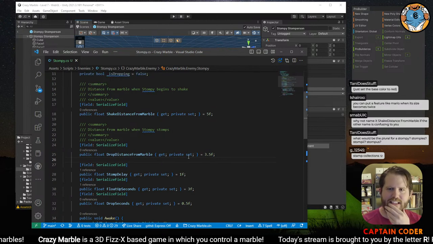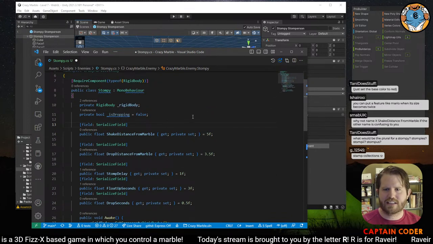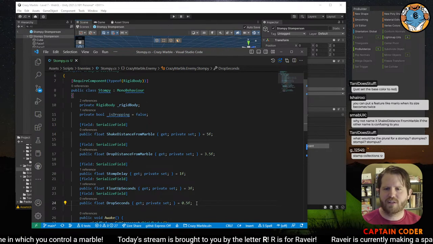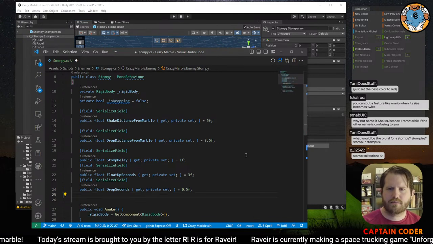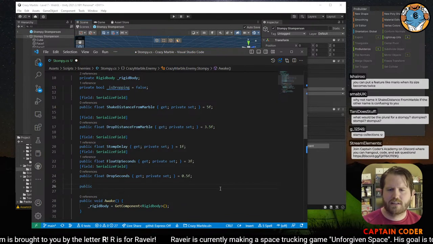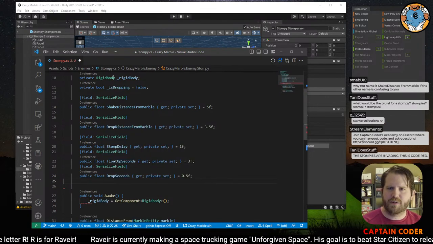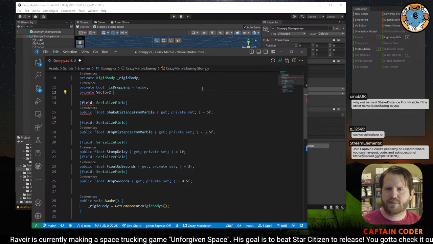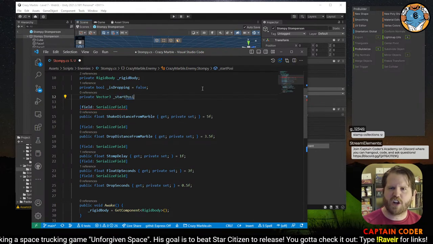All right, so we got a stomp delay. Drop distance from marble, I like that better. Then I don't need these, I don't know why. Maybe I can leave those documentation comments. Drop seconds, how long it takes to fall. We need to calculate public. I guess it doesn't matter. Public vector, all right, here we go. Private vector3 start position. So when we start up, we're gonna get our start position.